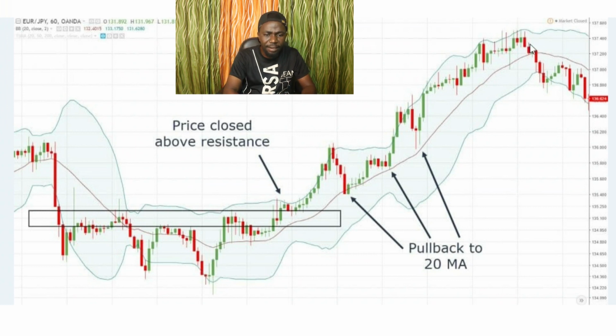So when the price eventually crosses below the middle Bollinger Band, which is the 20 EMA, you simply close your trade. You can clearly see this is where the crossover occurred, and this is the candlestick that caused the crossover. So what you have to do is wait for this candlestick to close, and once it closes and you confirm that the crossover has happened, you simply close your trade. Otherwise, the price will reverse against you and maybe hit your break even or your stop loss.